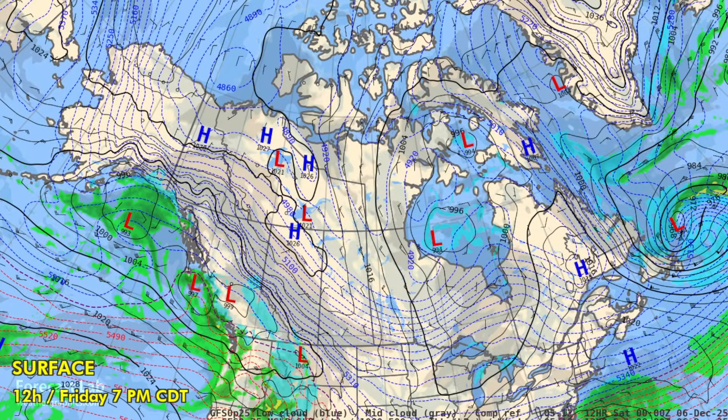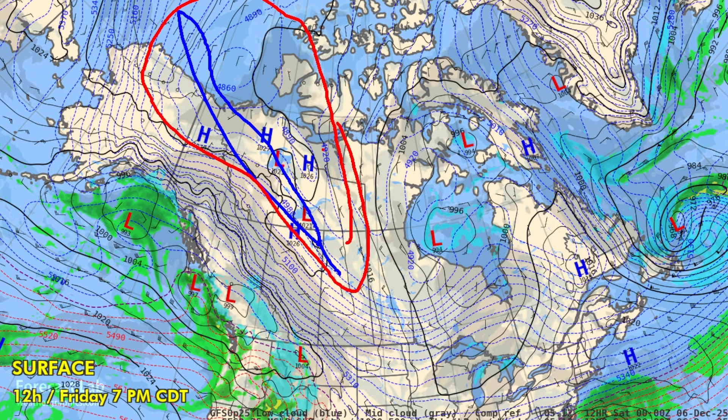A quick check on what's going on in Canada: we see ridging starting to take hold from the Beaufort Sea into Yukon, Northwest Territories, and northern Alberta. This is part of a lobe of Canadian polar — Arctic — air, and the leading edge runs pretty much along the continental divide into southern Yukon and into southern Alaska, where we have northerly flow and probably some gap winds taking place.